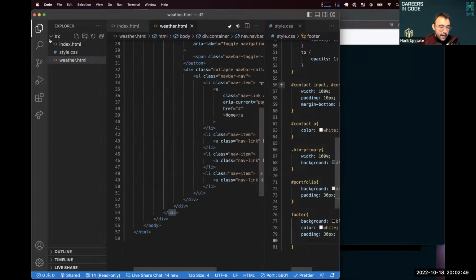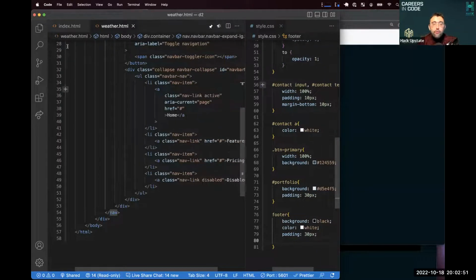However, it's something that I would recommend you leave on for a week. Try and code with it. It's going to be something that you don't like at the beginning, but give it a couple days. See if that helps you write your code and get your formatting and your indentation right. It's something that you won't like off the bat. Like I said, give it a couple days. See if you like it because it can be a really helpful tool.